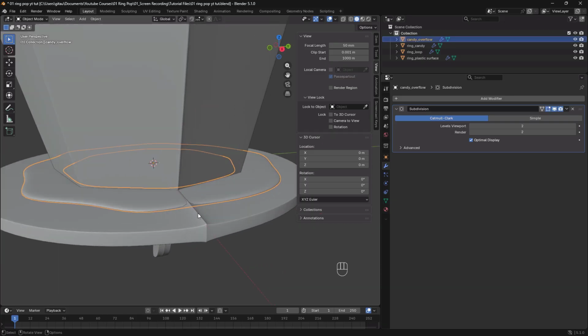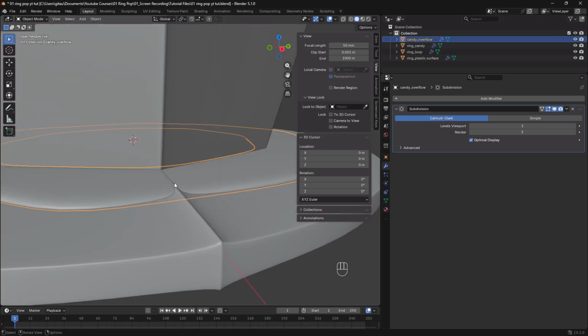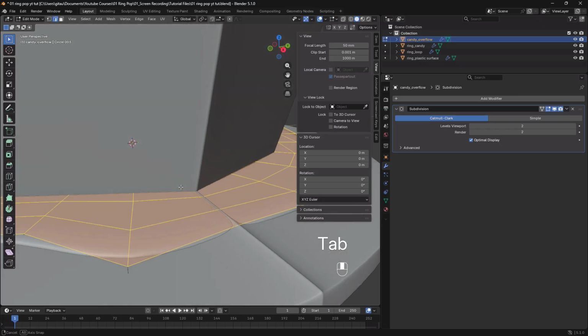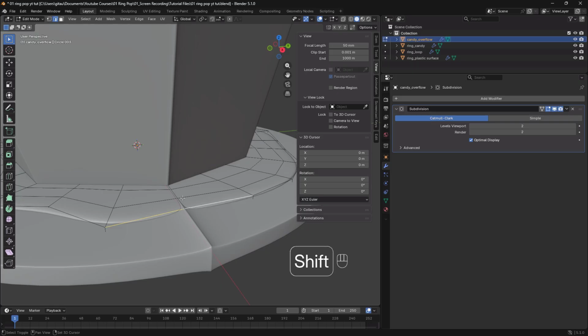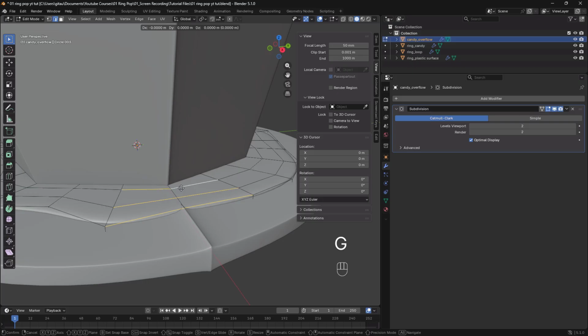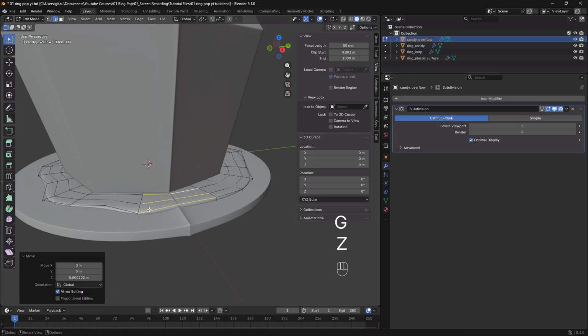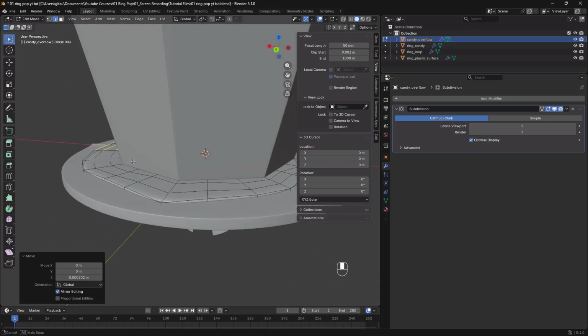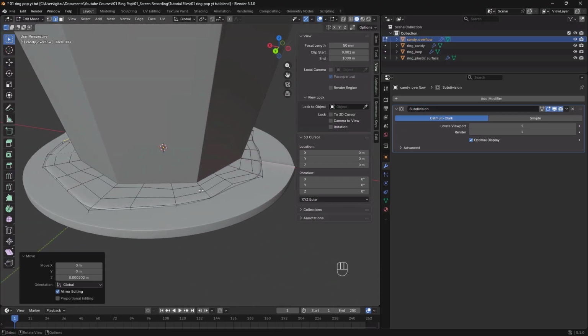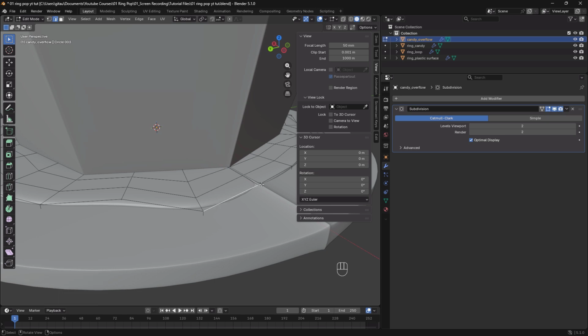And then one thing is that because of this, I need to make adjustments to my candy overflow. So for that, I could select these edges and move them up, G Z, and do the same for the other side. That's this.